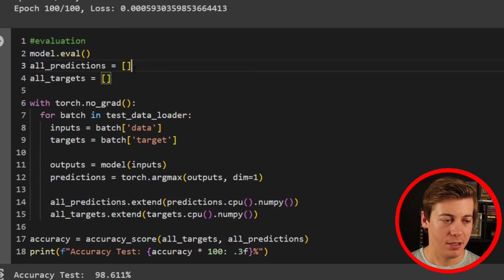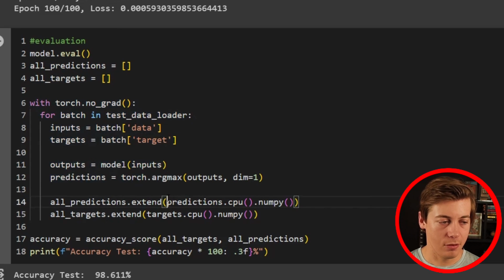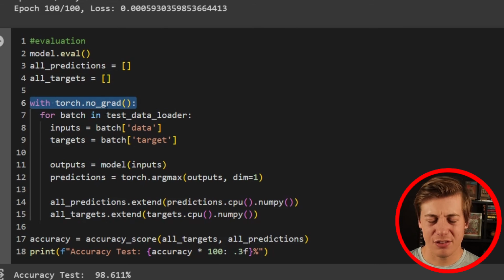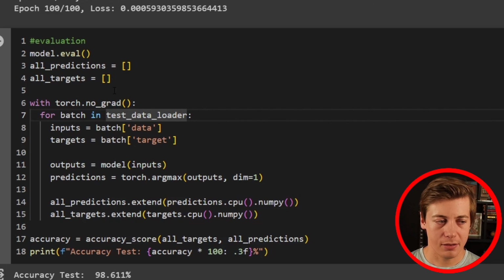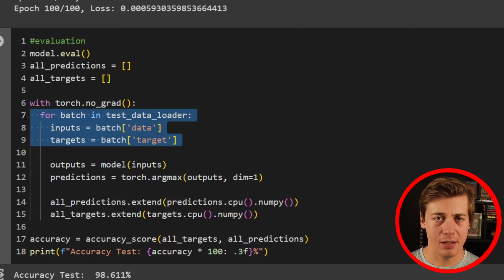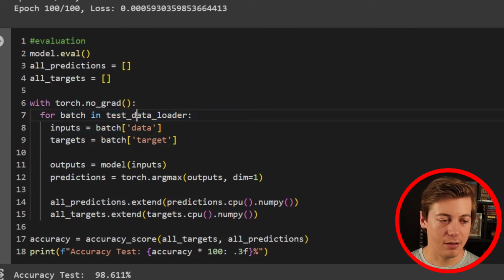So model eval, then we're going to get all of our predictions and targets, right? We're going to get this through this width over here, as well as this for. So we're going to do empty brackets. So torch no grad, this should be familiar. We're not going to grab our gradients over there. So for batch in test data loader, again, same exact code as we did in our training loop, except now we're going to take a look at the test data loader.